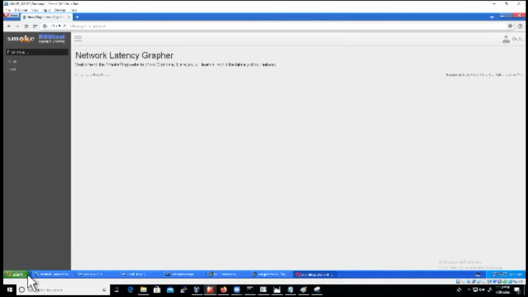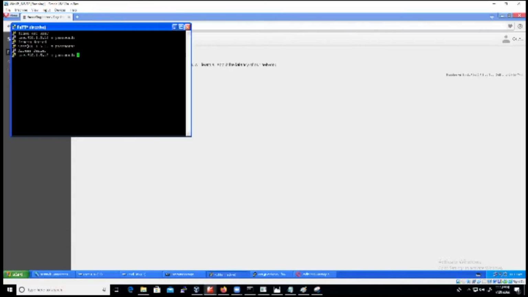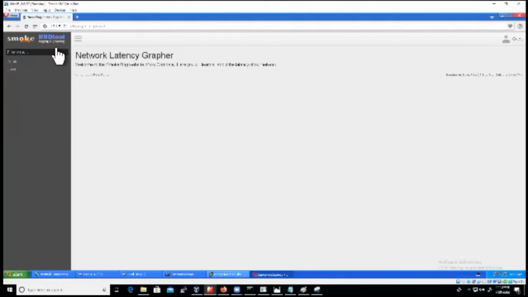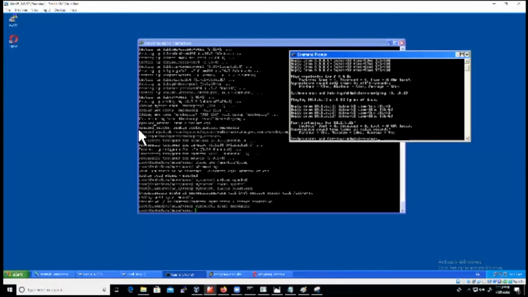My recommendation is to install PuTTY, because by installing PuTTY you can SSH into the smokeping server. Then you can easily copy and paste the commands. If you use the console window, copy and paste is not that easy.